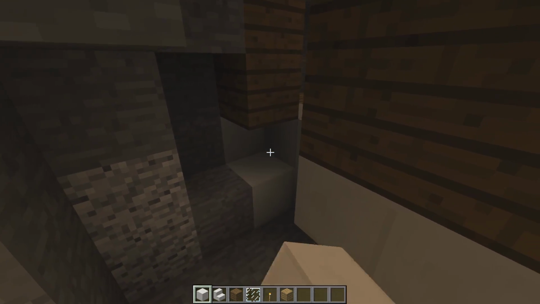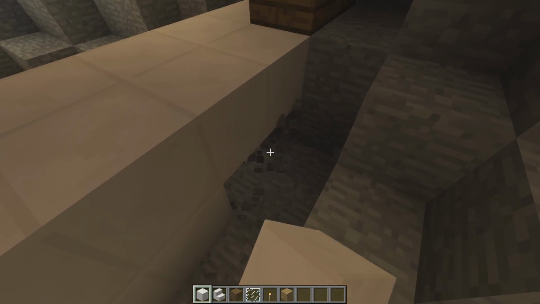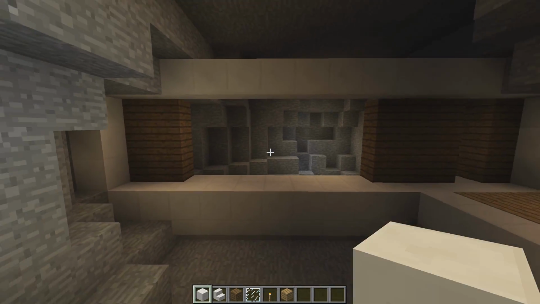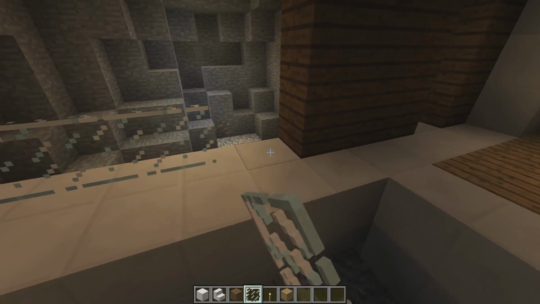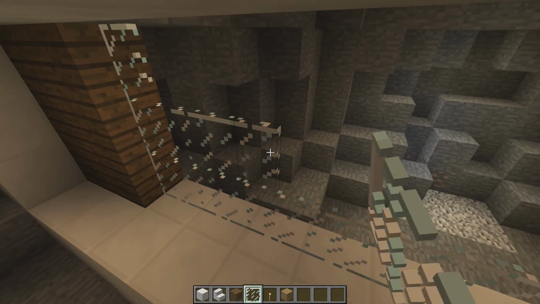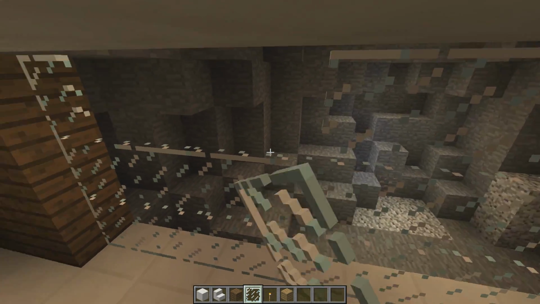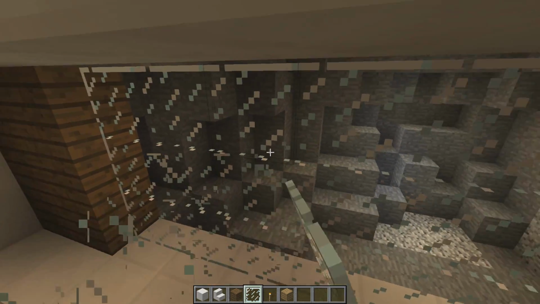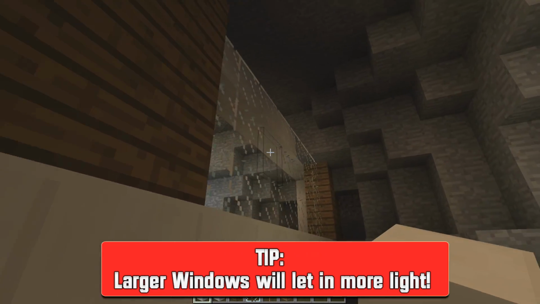Now, what you want to remember is you can use any kind of glass you want. So you could use black, grey, blue, yellow, purple if you're feeling really crazy, but I'm just going to use normal glass. I'm boring. I'm original, and we're just going to do it like this. So as you can see, I'm filling it in. The window, I'm pretty sure, was like 7 blocks wide. You could have multiple windows. I just chose to have a big main window for the house, just letting a lot of light in where I could.